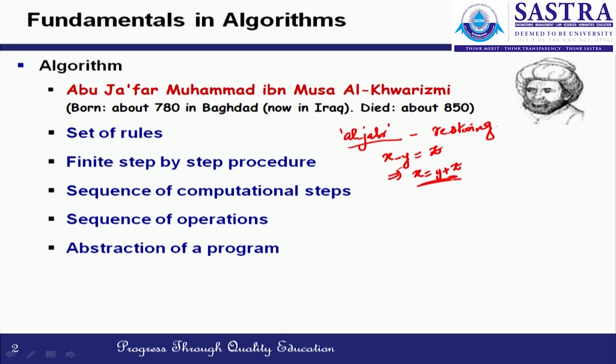This is restoring. The word al-muqabala, which means comparing. Comparing in the sense that we need to subtract the equal quantities from both sides of the equation. For example, when we have x is equal to y, we can subtract the equal quantities, say z, x minus z is equal to y minus z.